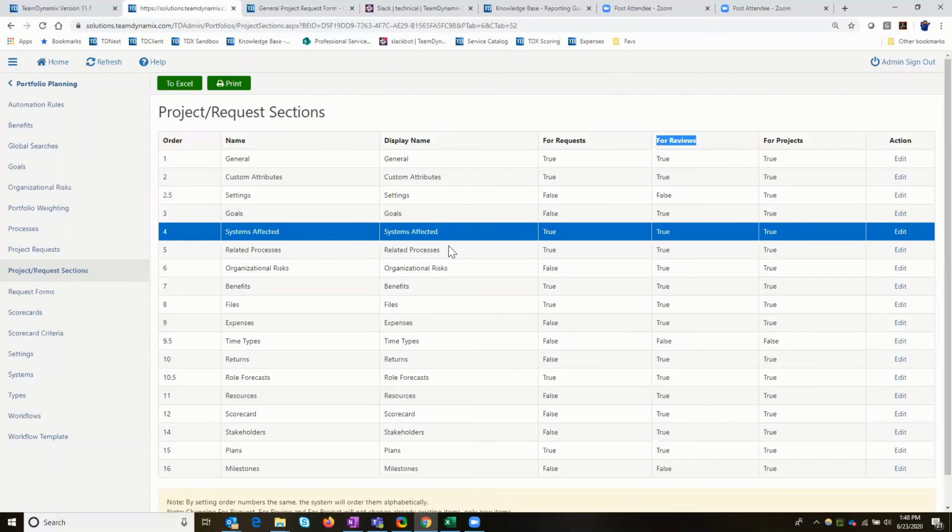Well, as I can see, for the request, and this is kind of talking to James and Jonathan also, we may want to keep it simple, just like it's phased out here: the requests, the reviews, and then the projects.